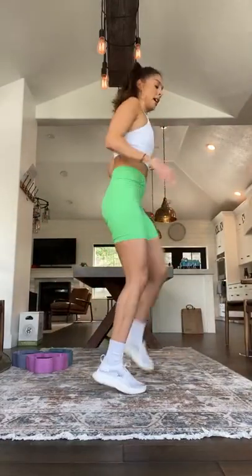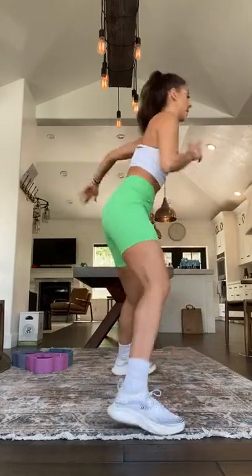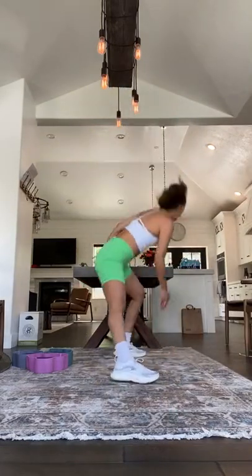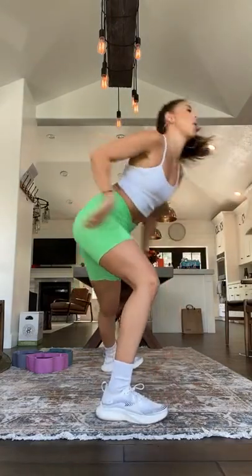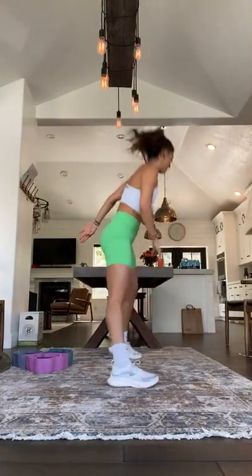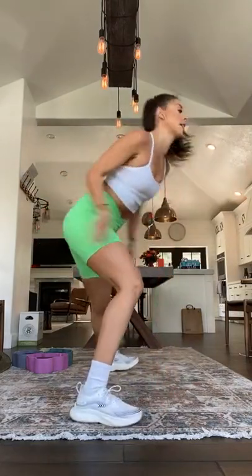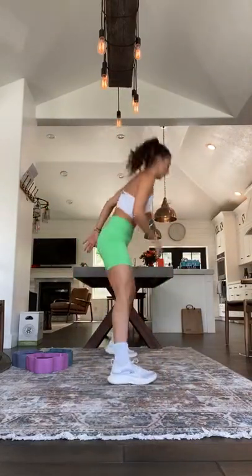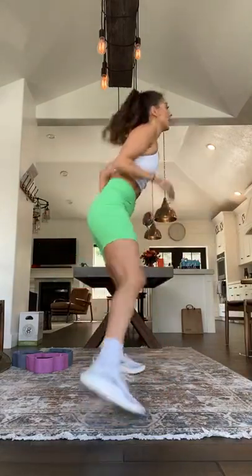Drive your hip back. Show you from the side. Here, okay? Back stays flat. 3, 2, 1, reach. 3, 2, 1, reach. About halfway through. Reach. Up, up, up. Reach. Good. One more set. Last one.